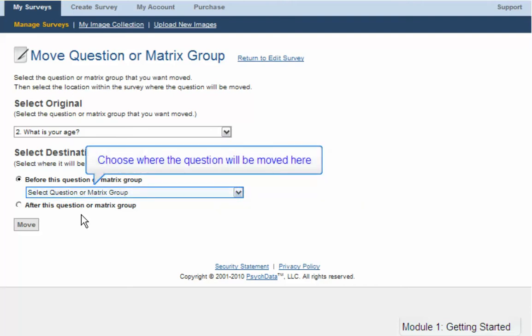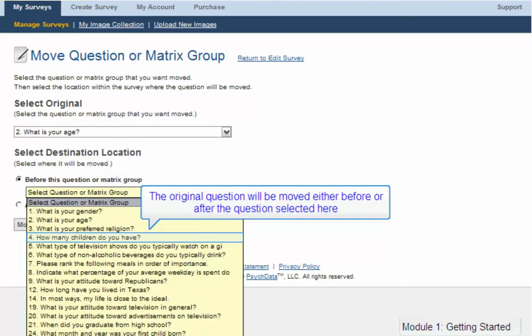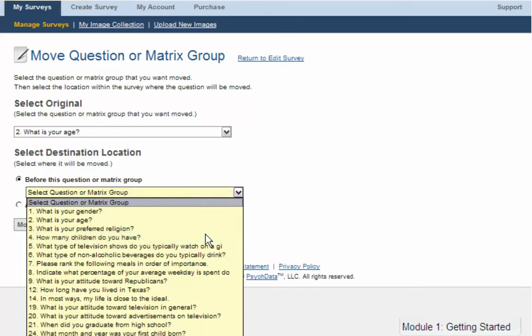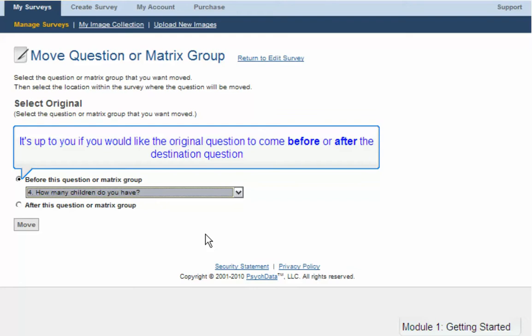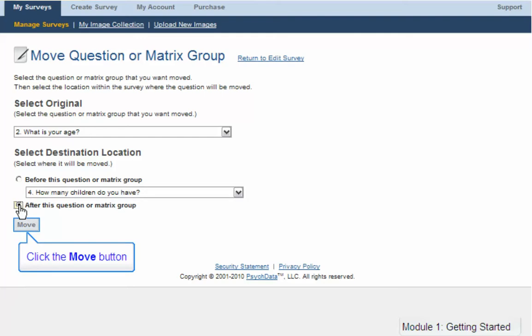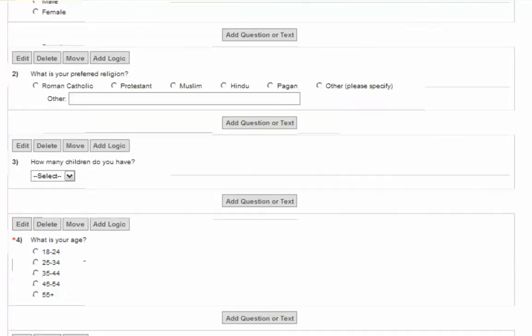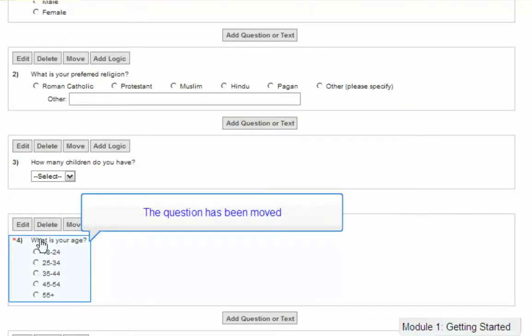Choose where the question will be moved here. The original question will be moved either before or after the question selected here. It's up to you if you would like the original question to come before or after the destination question. Click the Move button, and the question has been moved.